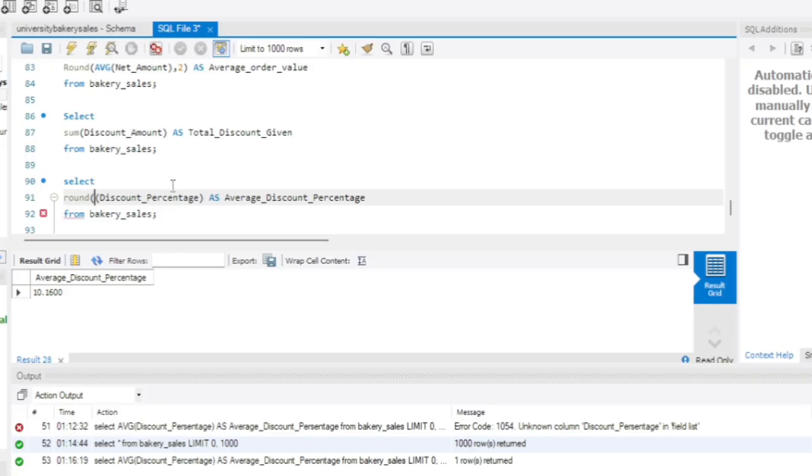Sorry, our average is supposed to be inside the round, so here, AVG, we'll put our comma and round it to two significant figures. Close and run again.